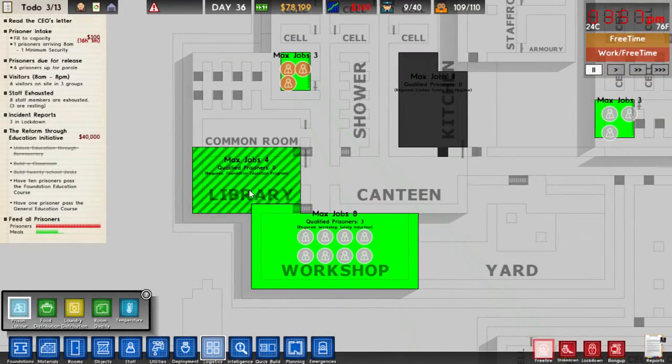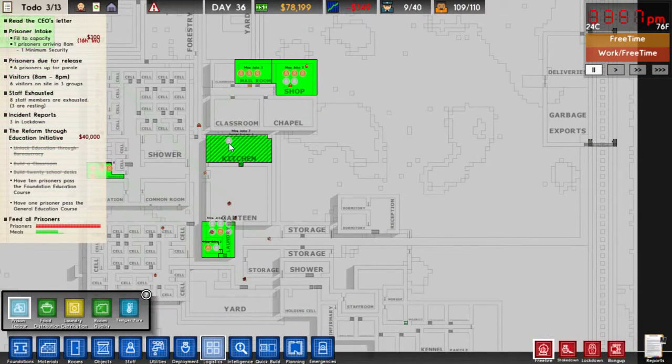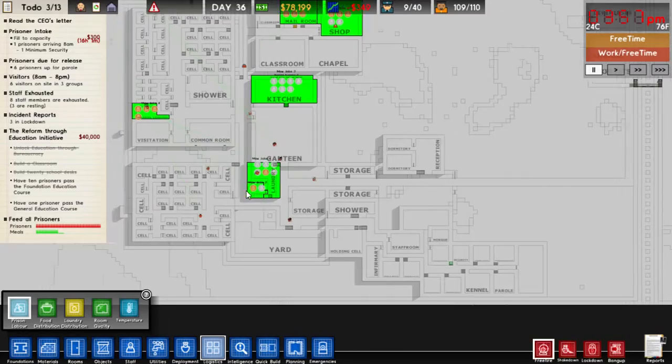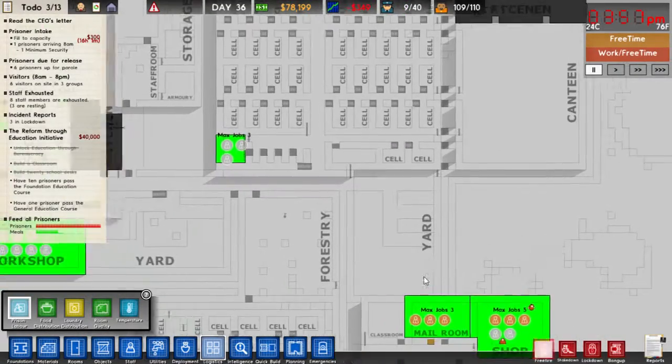Logistics. Prison labor. 1, 2, 3, 4. Oh, well, there you go. There's some more prison labor for them. Prison labor there. Prison labor. Force them to do what they don't want to do.